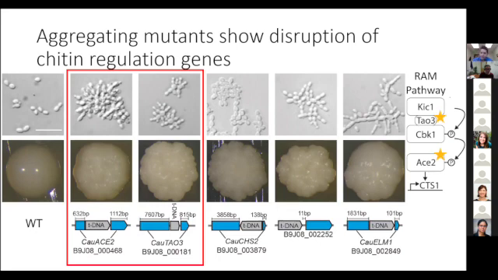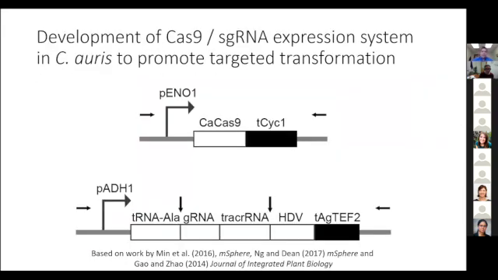And again, this is something, as I mentioned, that historically has not been a trivial task to perform in Candida auris, which tends to favor illegitimate recombination methods. And so trying to get a deletion cassette into a targeted location can be very labor intensive and very expensive. To address that problem, we adapted a DNA-based transiently expressed Cas9 and guide RNA transformation system, similar to some that have been popularized in Candida albicans and Cryptococcus neoformans, for use in Candida auris.